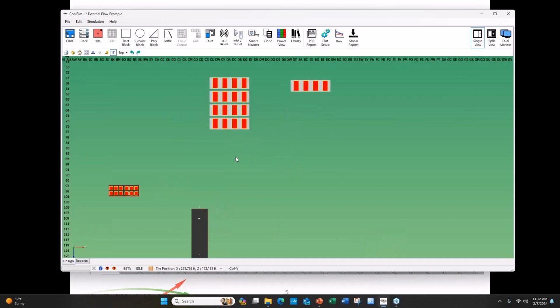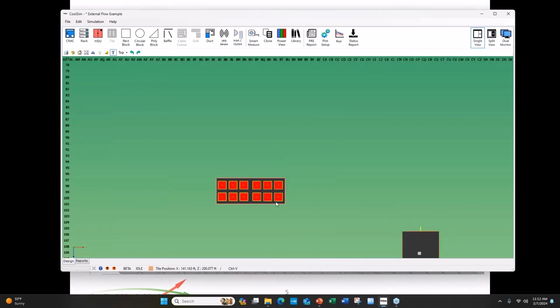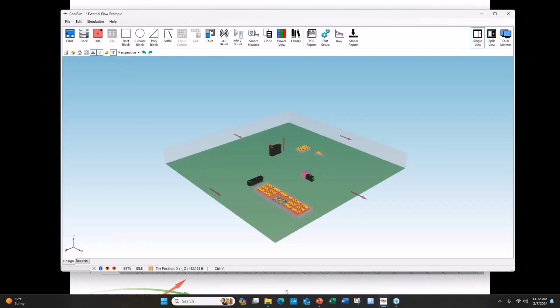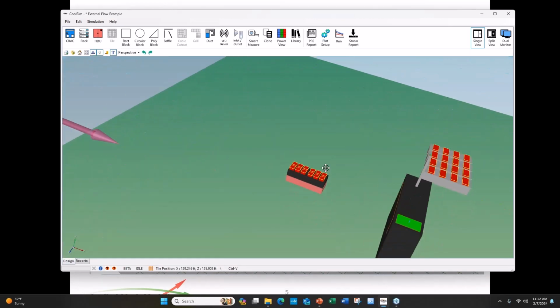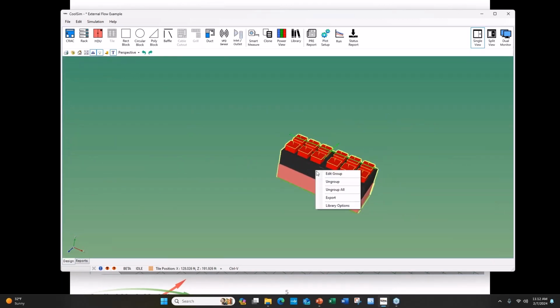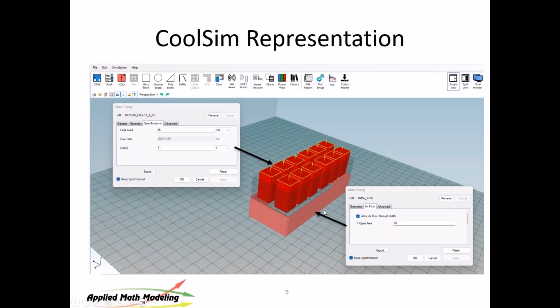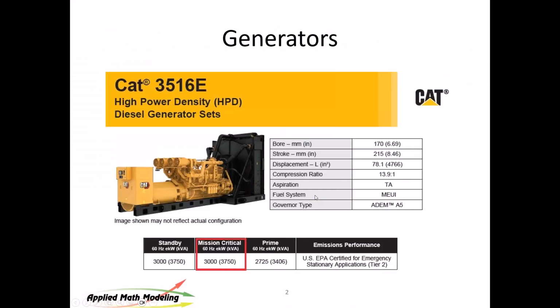So now that's just one type. Here's another one that you can use. You can use a structure like this one, which allows a little more detail. So here, the user has created a structure where there's a block at the bottom. You can ungroup this. You can take it apart. This is a block, as I showed you earlier, that they put in. You can make these devices the same height as the block, and they'll work fine. So make them coplanar. And then down below, leakage for the inlets. Okay. So that's how those structures are built in CoolSim.